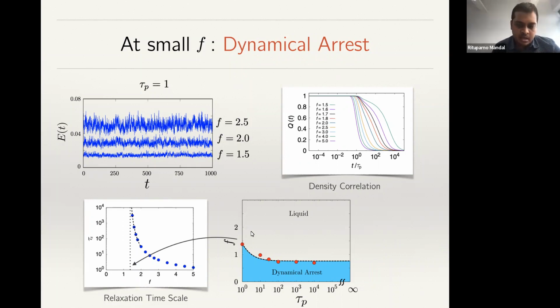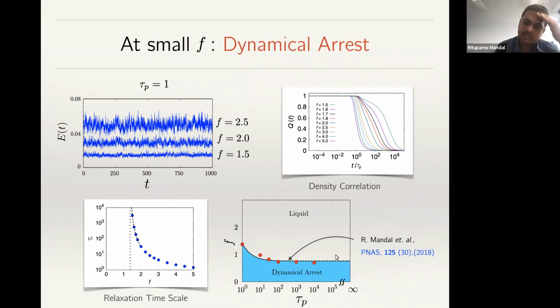Now you can keep on doing this, and you get these red points over here for different tau p, and the dashed line here is from a prediction from the extension of random first order transition theory. This is a standard theory for glass forming material. What we did there is kind of long to go into, but the essential feature, maybe I can quickly tell you, is that when you have this kind of active driving, let me try to draw it here quickly.